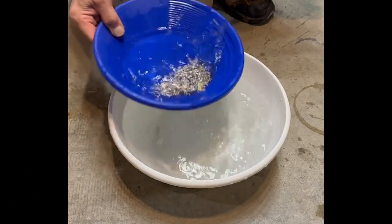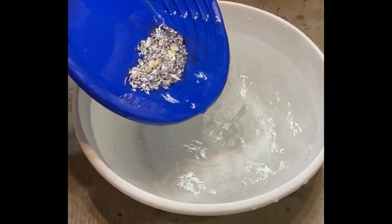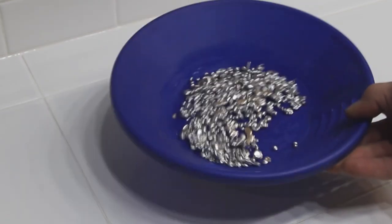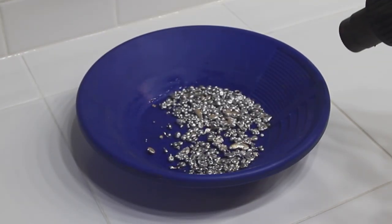So at the bottom of the lava slide is a metal bucket, and I retrieve the silver and pan out the debris. That's mostly the borax left over and any slag that was left over in the melt. And then we're going to dry it out so we can get a weight on it.